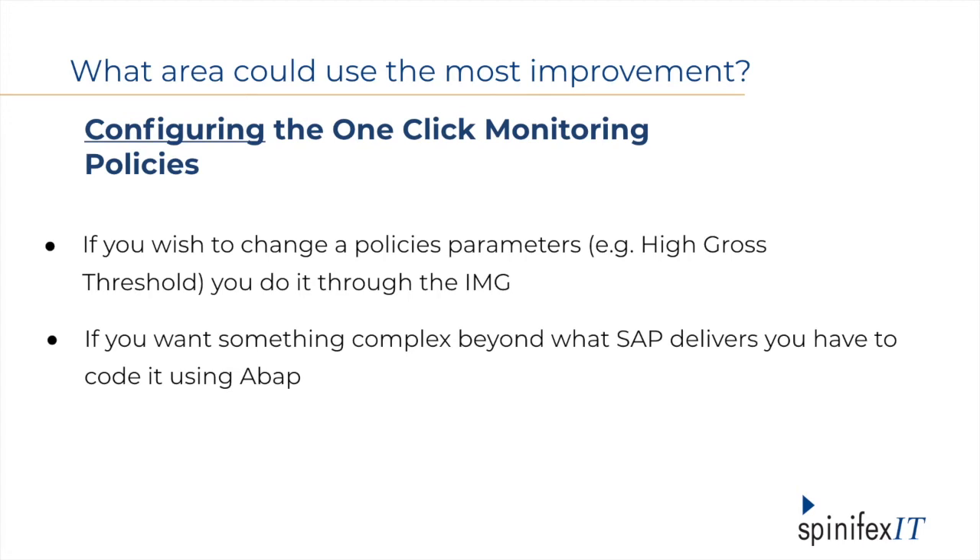But let's talk about that idea of creating your own policies for a minute. While changing an existing policy or creating a new one sounds great in theory, it's easier said than done. That's why we refer to the monitoring step and the usage of policies as the best part of the PCC, and also the part that could use the most improvement. Because SAP policies are written in ABAP code, if you want to create a new one, it can take weeks or even months — developed from scratch, coded, tested, reconfigured, and then implemented. This requires multiple resources involving your ABAP developers, testers, IT team, on top of your payroll and HR team, spending additional time and effort.